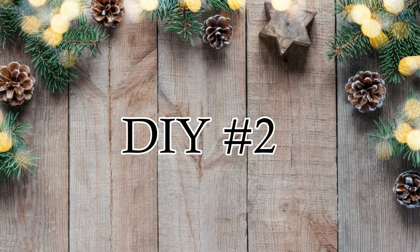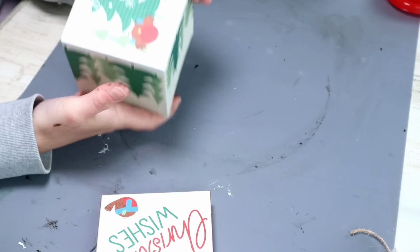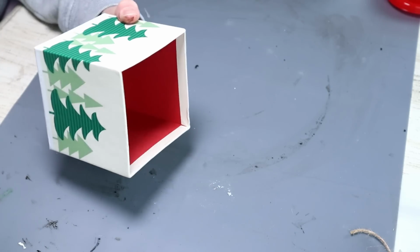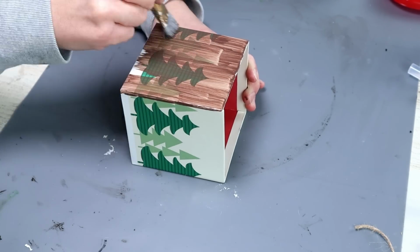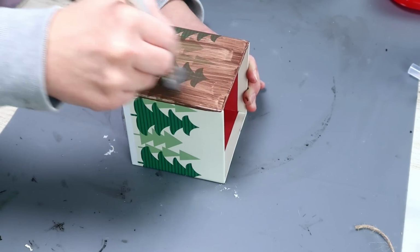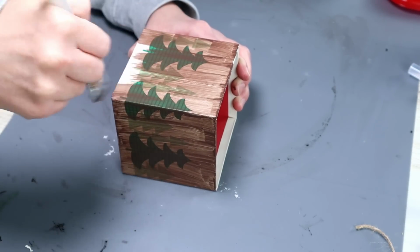Now for DIY number 2. For this one, I'm going to be using the larger gift box that came in this set that Wendy sent me. And the first thing I'm going to be doing to the box is just painting the entire outside of it with my Folk Art chalk paint in the color Burnt Umber. I wanted this to be painted because you might be able to see some of it poking through, and I just would rather it have the brown color than the Christmas trees.